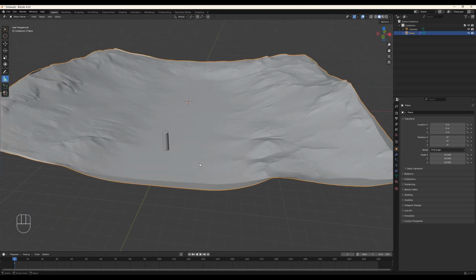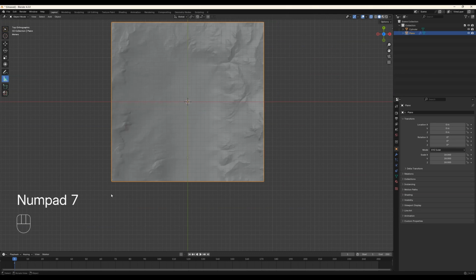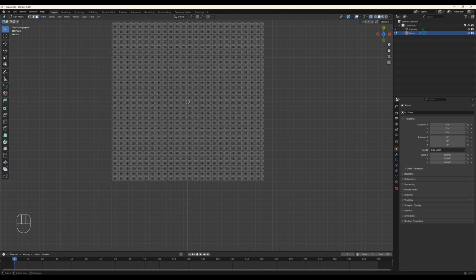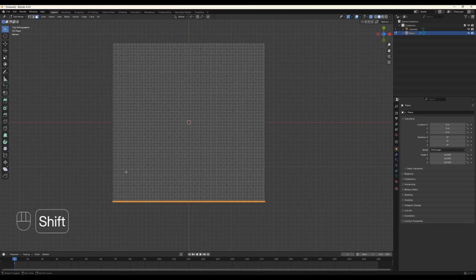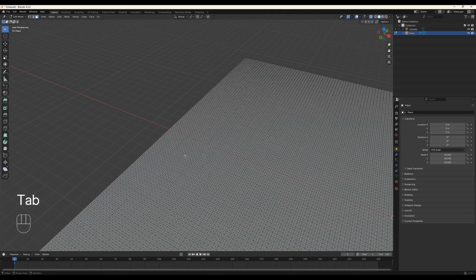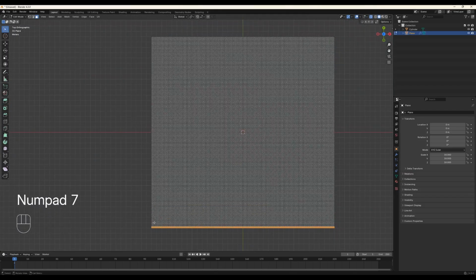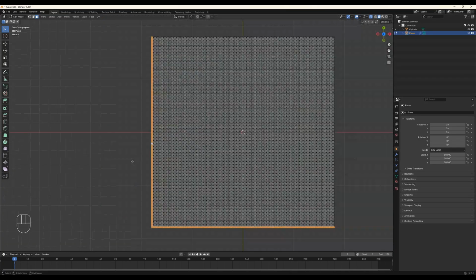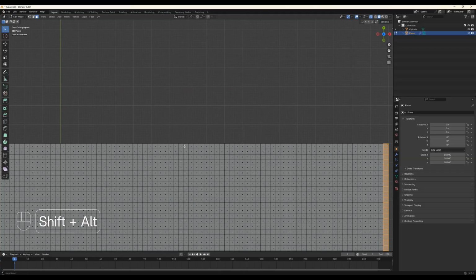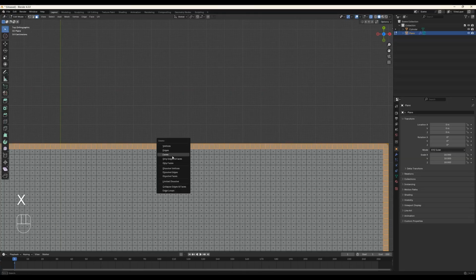So what we can do as well, click on the X-ray, go in edit mode by pressing Tab, and then face, and then we can just get rid of this one here. And let me see. Yes, and we also need to get rid of this weird stuff. So you can also just click here, Alt Shift click, and here Alt Shift click, and here Alt Shift click, and then X, faces.